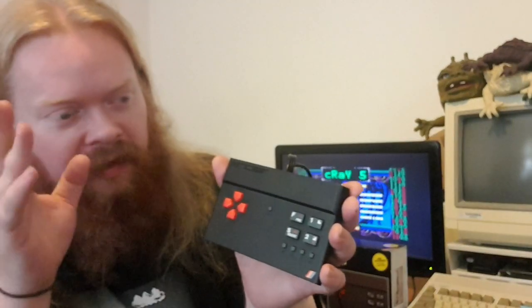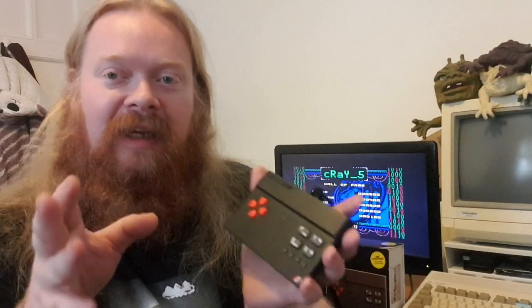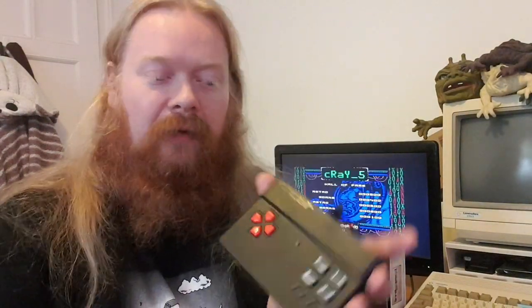I was playing a game called 'I'm in Shock' — a 16K game where you have to move a character on the bottom, shoot up, bounce off things, and kill guys at the top on a grid. When I was trying to be precise, it was just too far, too far back, too far forward — very frustrating. That's the problem I have with this d-pad. It is way too overly sensitive.